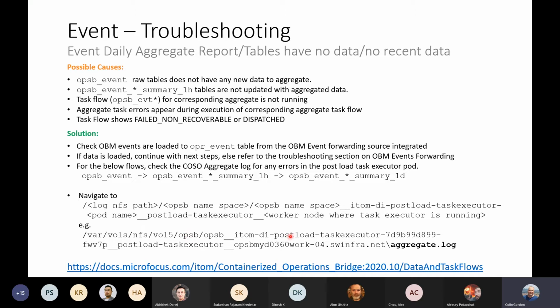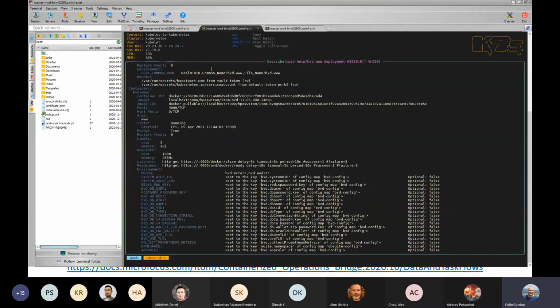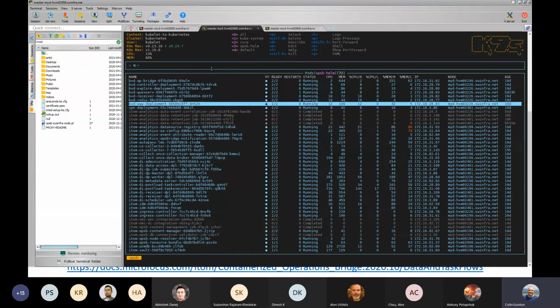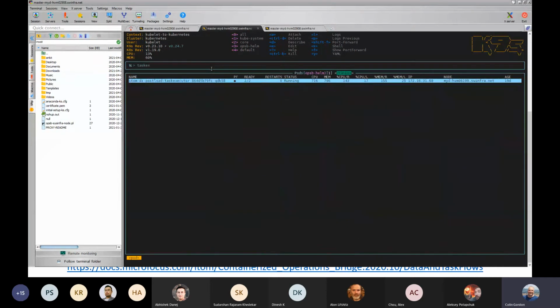Now, when the task flows are run, they're run by the task executor pod. You'll have seen that there's a pod called task executor, and it's responsible for running all of these task flows. So that's where you would need to go. You need to go to the current one, so you would need to find the current pod name. Again, Kubernetes would help here. In Kubernetes I can grep and look for task executor.